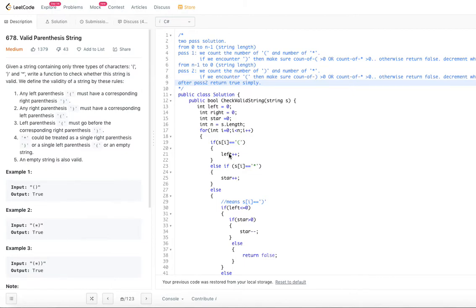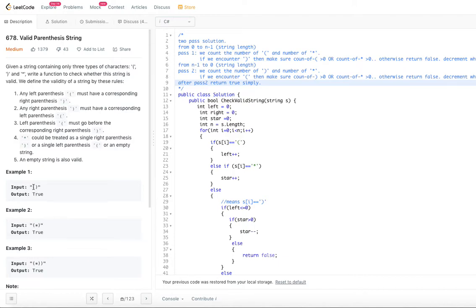Star could denote 3 things: it could be a left parenthesis or right parenthesis or even empty. That is a tricky one. If it can represent left or right, that will be straightforward. But if it can represent empty, that is the tricky part that we have to really try to break down. So let's go ahead and look at the examples.